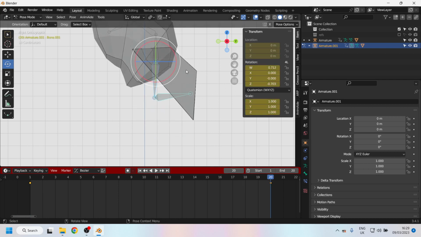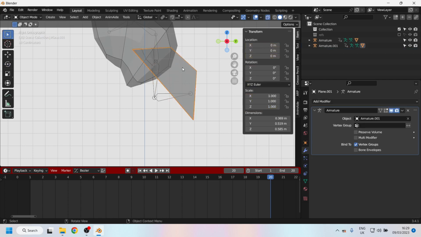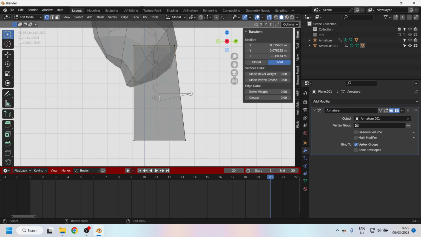And with it like that, I'm going to now add edge loops. Sorry, I'm going to use the loop cut tool to add edge loops to this leg geometry. So I'll come out of here, click on the geometry, and go to edit mode. Now I can't see the bend in the geometry, and that's because over here, under the armature tab, which is under modifiers, I need to have this toggled on. And now I can see.